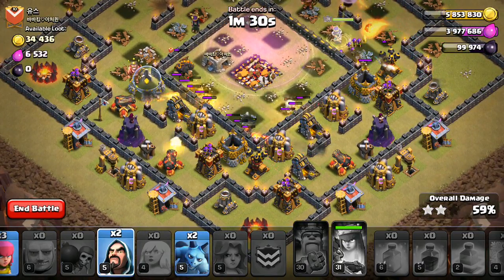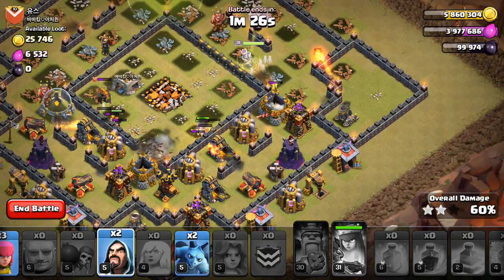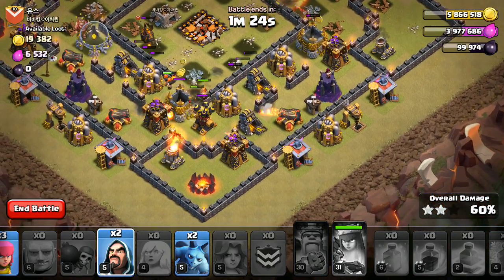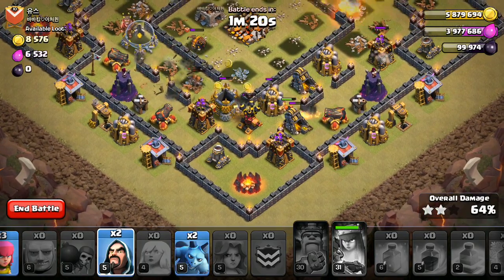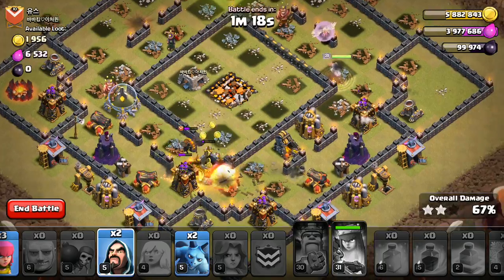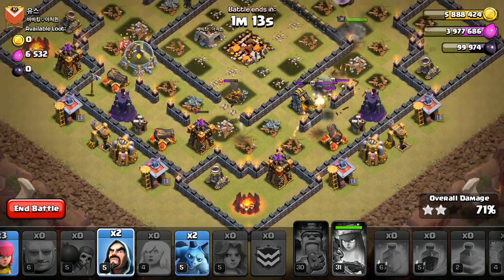We'll see how much work they can do here. Luckily, the lava hound's on them. The queen's kind of on her own over here. Where can we drop this stuff? As soon as that archer tower changes targets. Ooh, this is tough. I don't know where exactly I want to start dropping stuff. A lot of defense is still up.